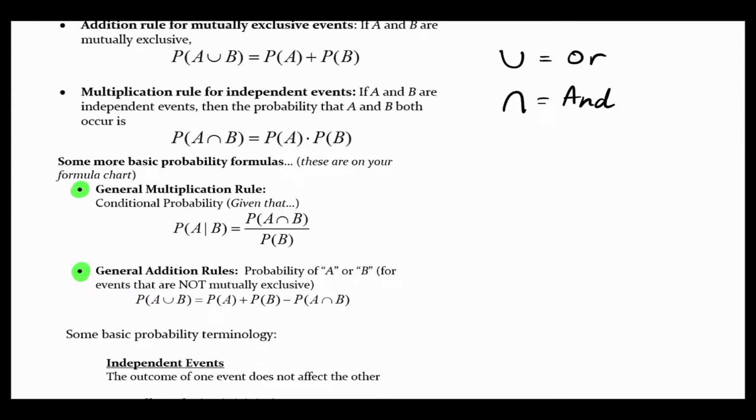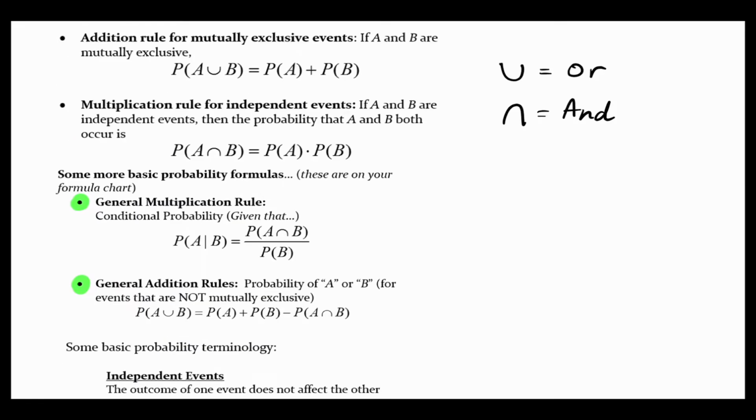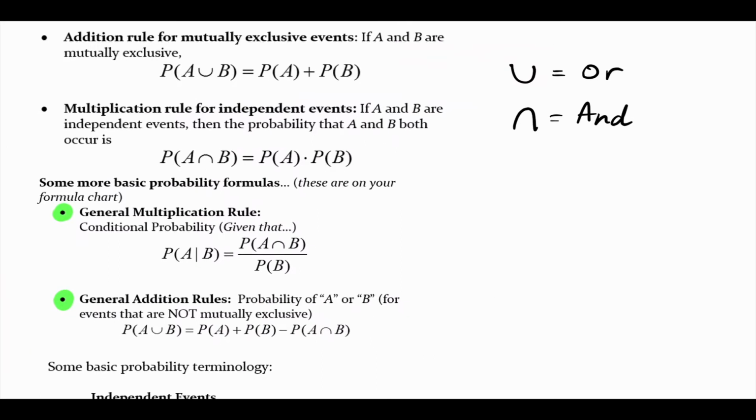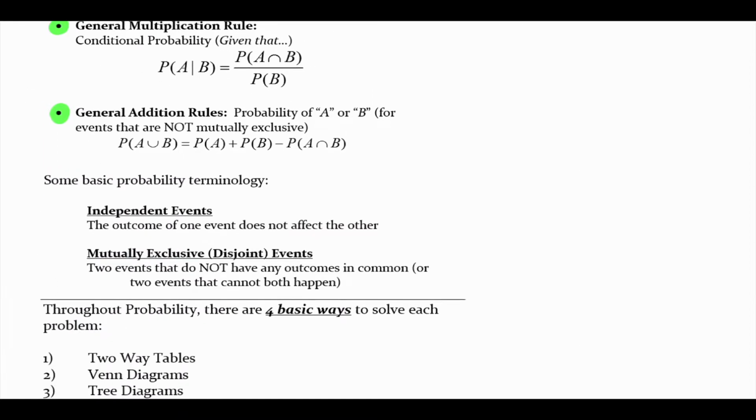Or means that could happen or that could happen. Either one is okay. And means they both have to happen. Intersection, right? So if you have two events, or means this one could happen or this one could happen. Either are okay. And means both have to happen for it to work. That's the difference. Okay? With the multiplication ones, you see a lot of and. With the addition ones, you see a lot of ors. We're going to use those formulas all chapter long.